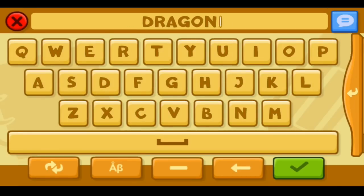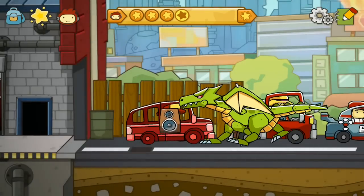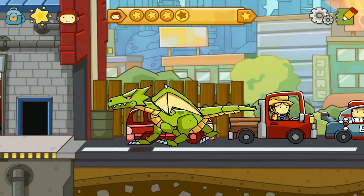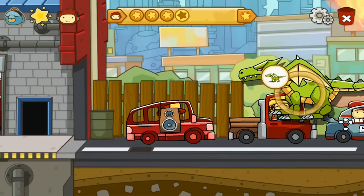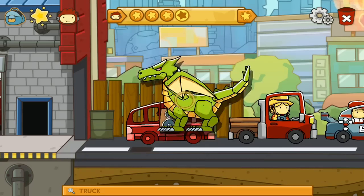I remember when we were first playing games together, it was really hard for me to find a game I could help with since I wasn't that great of a gamer. But you were telling me that anyone can help play this game, even if you're not good at gaming, because you can help think of ideas of how to solve problems. If you're creative — like, think of dragons — it's a game that even non-gamers can have fun playing.